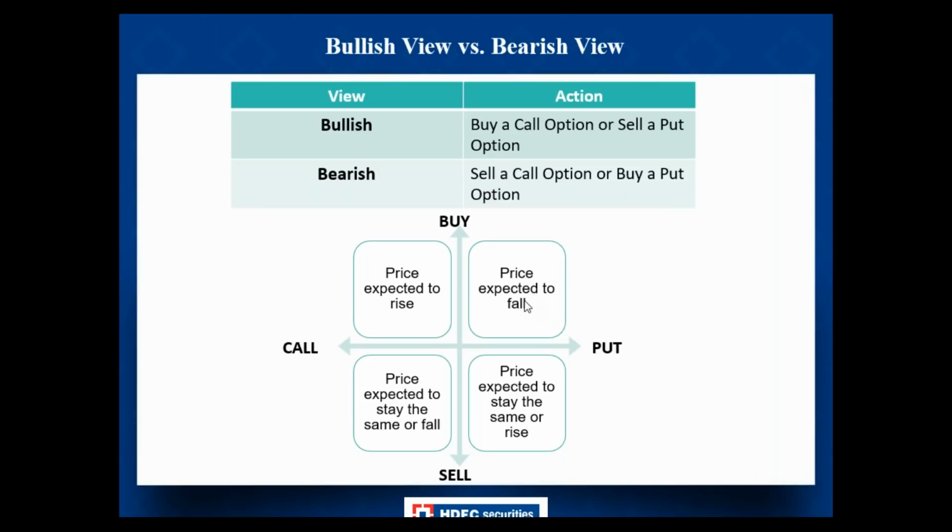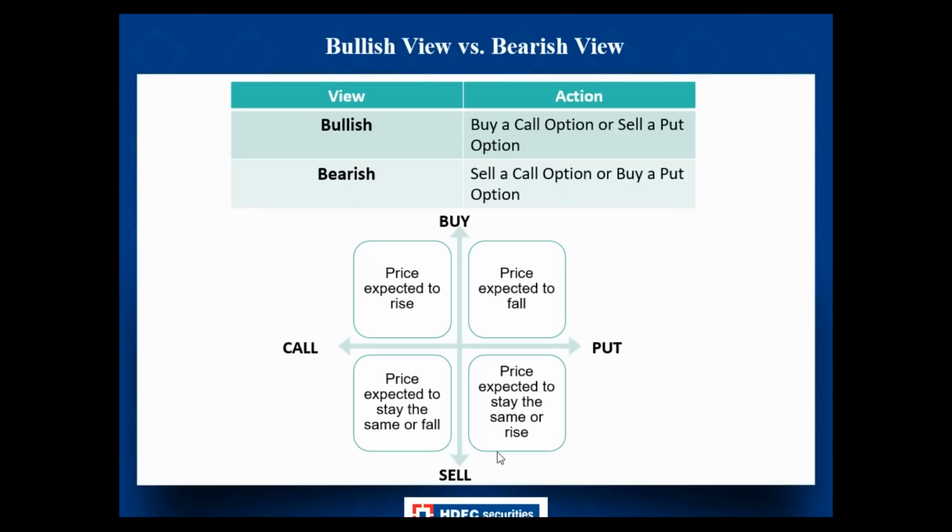Now, the opposite of buying would be sell. So when you sell a call option, you either expect that the stock should not cross that level, or you expect that the stock would fall from there. But whatever happens, it must not cross that strike level that you have written or freshly sold. So this is how call sellers can work out.